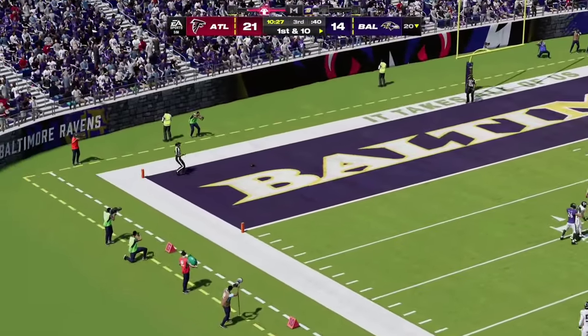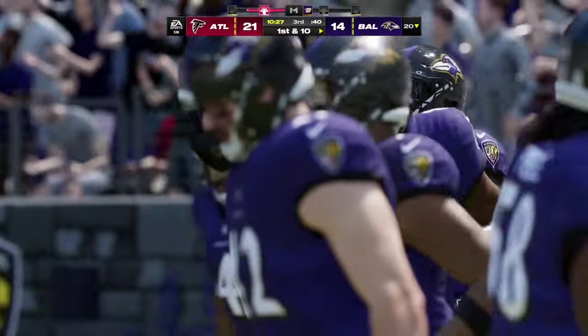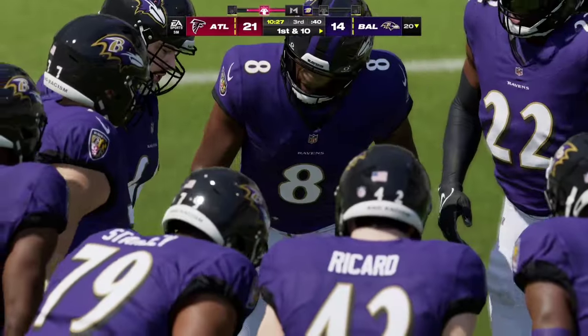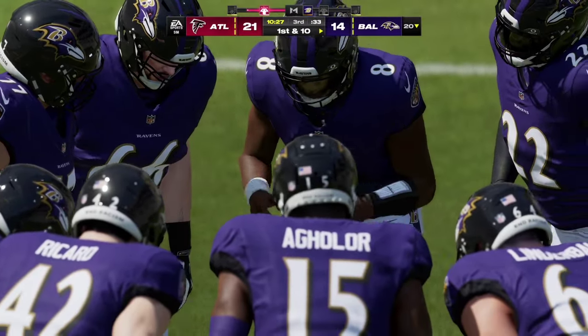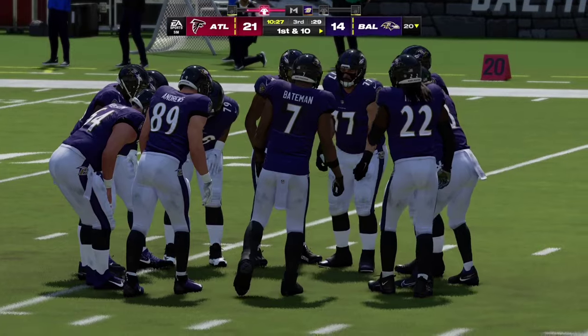And this one hits at the one, continues on into the end zone for a touchback. And the Ravens taking the field. They're sort of seeing themselves spiral out of control. Let's see if they can get things back on track. And this is where the coach is walking that line of being calm and really being firm with his team.